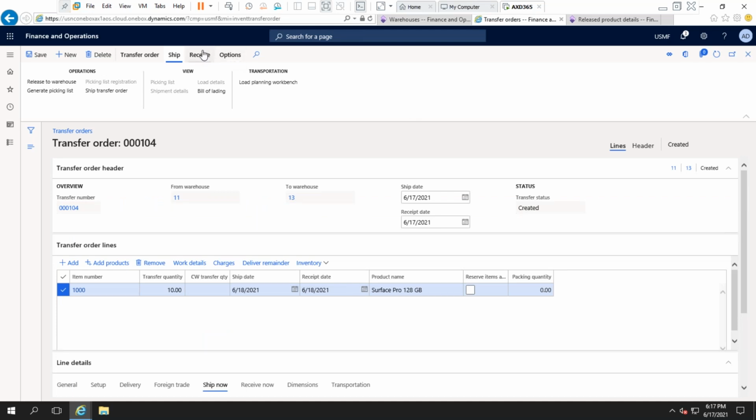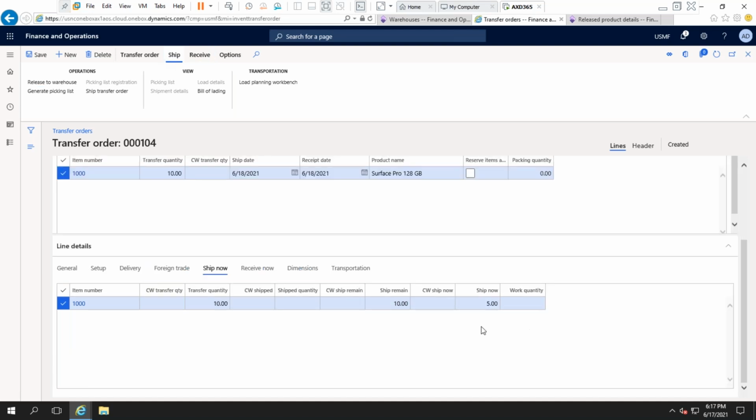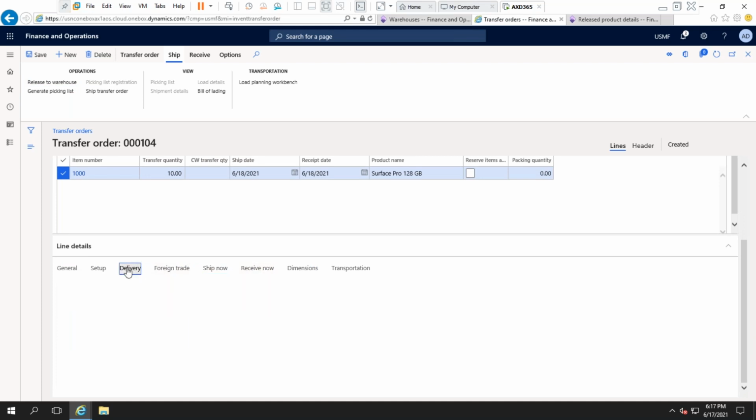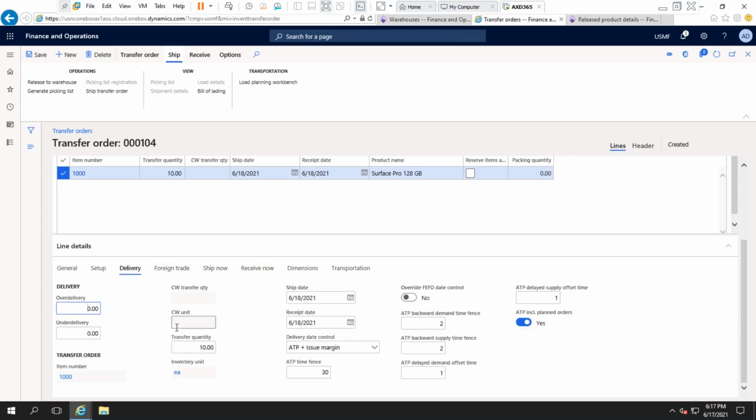Is there a way, like in a purchase order, where we can have over delivery and under delivery processes? No, in this process we don't have over delivery, under delivery. Let me verify. I don't think so. Yeah, it is available. Sorry. Yes, I have not explained. It was not covered, am I right? Actually, over delivery and under delivery I have not discussed. So we'll discuss this point. It is available in the system.